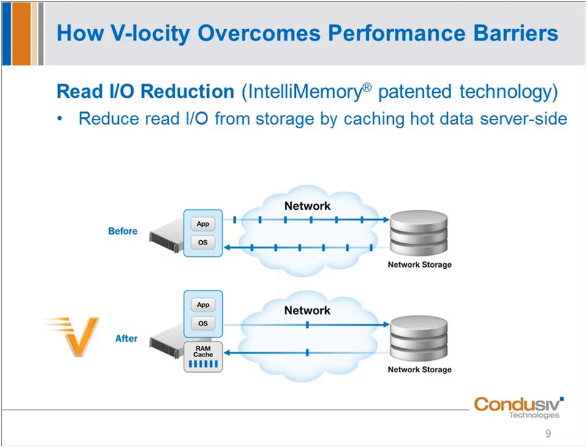We're not only looking at cache hit rates, but we're looking at what data to put in there for the best performance gains. So it's not the large I/Os to put in there, it's those small random I/Os to put in the cache. By doing that, we satisfy that I/O right there at the operating system, so it doesn't even have to go to storage to satisfy those I/Os, Brian. And that's what's unique about our technology.